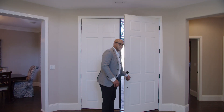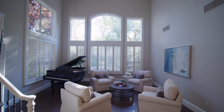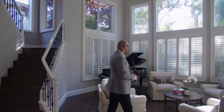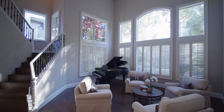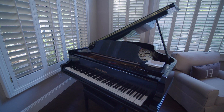The first thing that you notice as you enter the home is this beautiful formal living room, with these high vaulted ceilings. As you walk through this space, you can see a very nice seating area — a great conversational area when you're hanging out with family and friends — and this beautiful grand piano as well. From here, it leads directly into the formal dining area.